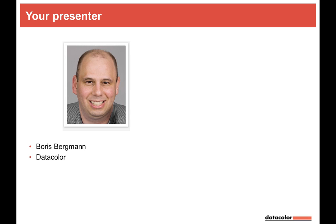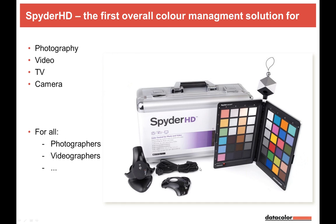Okay, so let's start right away and have a closer look at the SpyderHD, which we say is the first overall color management solution for photography. Products you might have seen in a similar configuration before, but we also say for video, so it's for TV and your camera. That means all of you, whether you're a photographer or a videographer, or anything in between, have an advantage with the SpyderHD here.